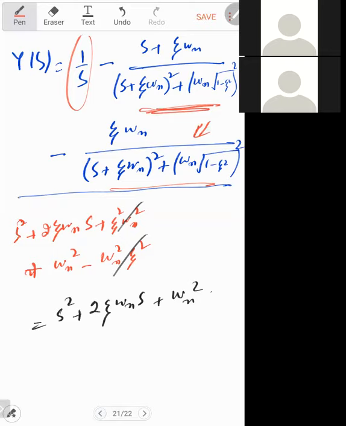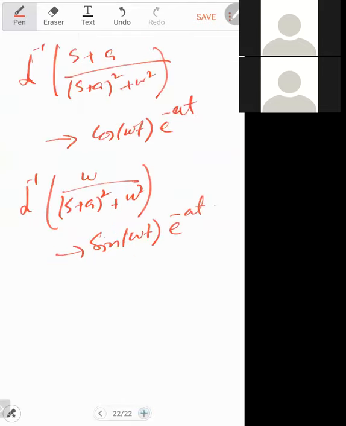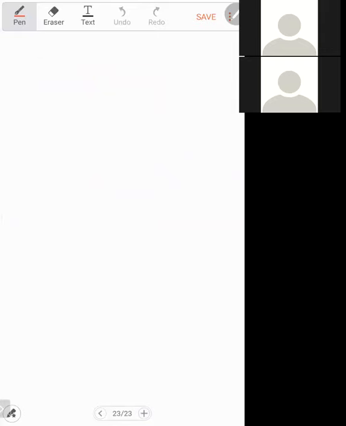The first one is s plus the delay, so this will be the cos function, and the second one is the omega n, so this will be the sine function. But we have this omega n, and then we have the square root of this one, so we have to find this in the proper way. The first one is straightforward. It is the delay, which is equal to e raised to power minus zeta omega n, and then we have the cos function.